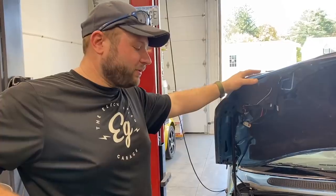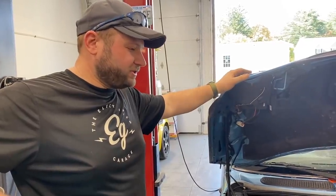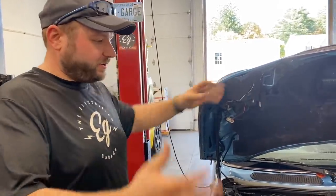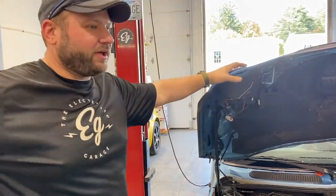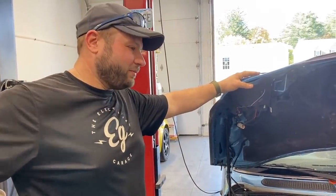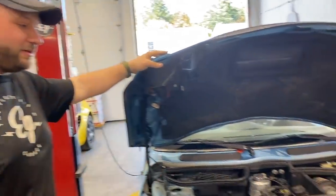Let's get to it. Everybody always overlooks discharging the AC, because when you're in a hurry, you're taking it apart, you get the condenser in your hands, and you're like, oh yeah, I gotta take this line off. It's still full of refrigerant. The best thing to do is empty your refrigerant before you do anything. That way you can just go.